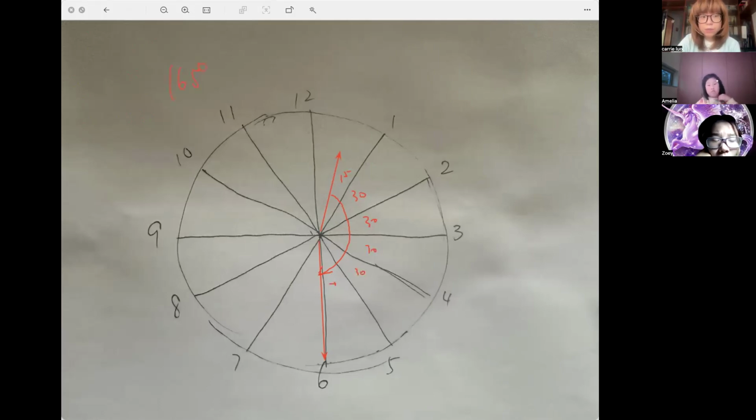So Amelia, when you're doing the question, if you don't have the angle formed by your own paper and pencil, it's going to be hard. Okay, so let's move forward. So now we're learning 1:15. So everybody try to do it yourself. Think about it. 1:15. So first of all, I ask you, do you know how to read the clock? That's the most important thing, right? So put the 1:15 on the paper for me.